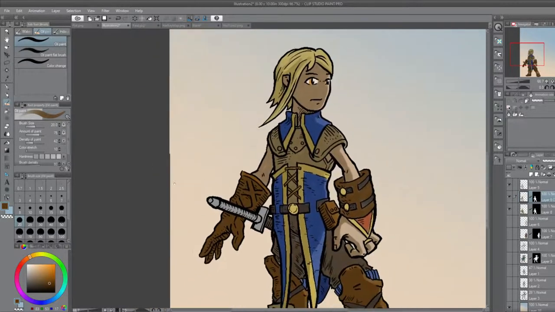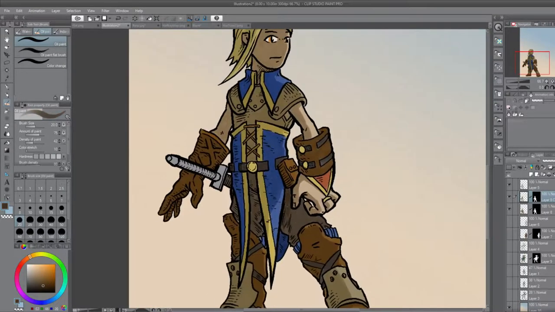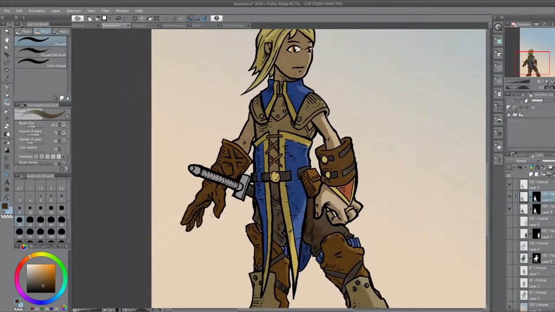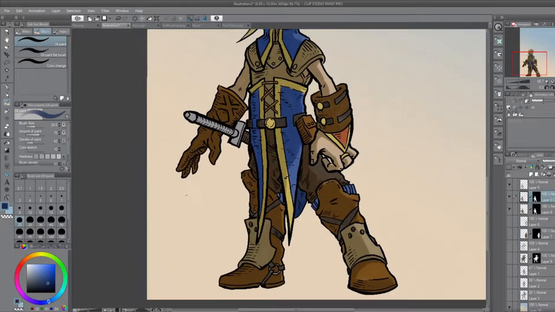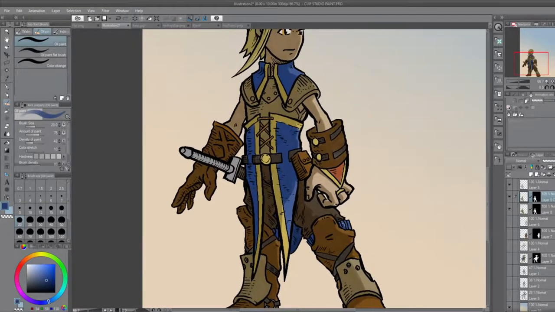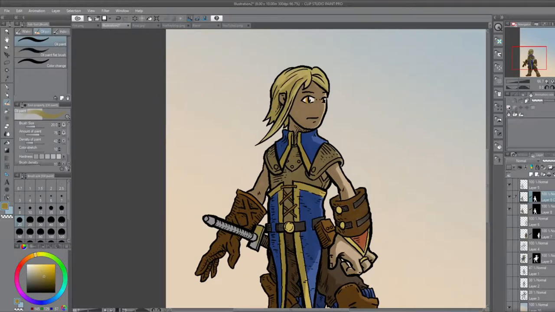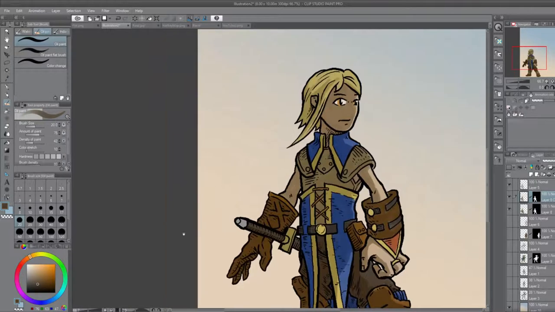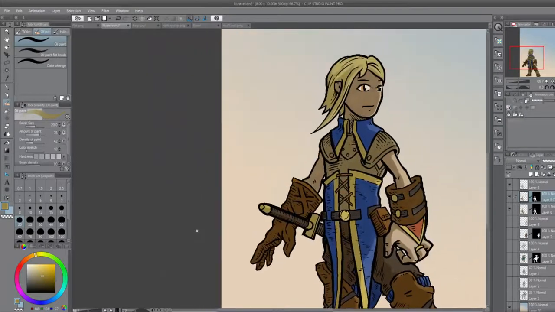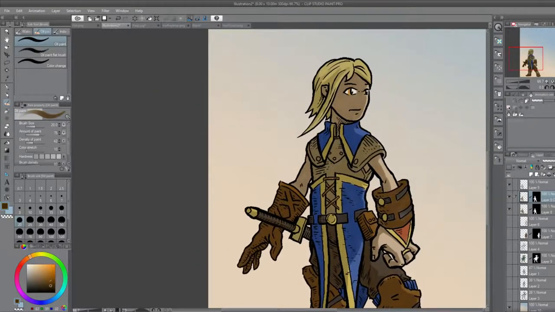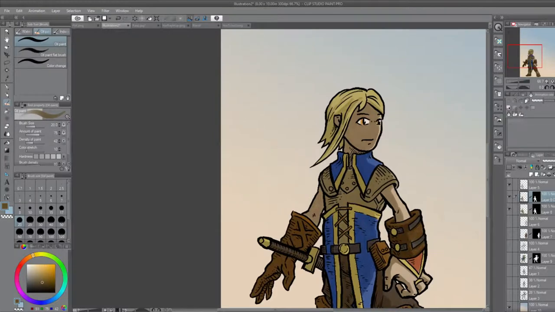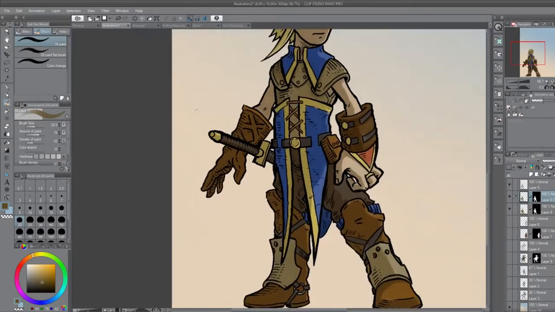so that when they come back and they say, hey, Josh, this looks great. This is the one we're using. But what color are the pants actually, so that we can add that color and adjust, but we want the base color so we have something to start with. All I have to do is turn off all the layers above it, and then I can just pick that color out instead of having to try to remember or refigure out, oh, it's this one, I think, this is close. You can be much more exacting and get the exact color that you need. And that's the reason for doing it this way.